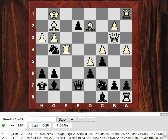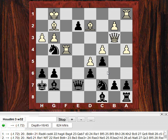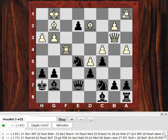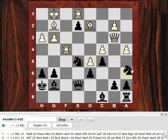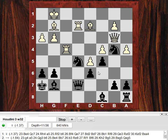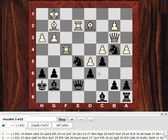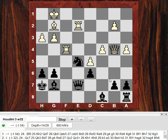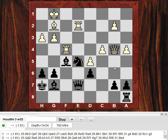Queen b3. Now another good move that the engine really likes that I played. Well, knight e5 is simple as well, but it just keeps a load of complexity on the board. Let's have a look at knight e5. Rook e1. I am losing that pawn. It's just much more difficult to play surely than the game. Although black is doing well here as well. The knight on e5 is nice as well.